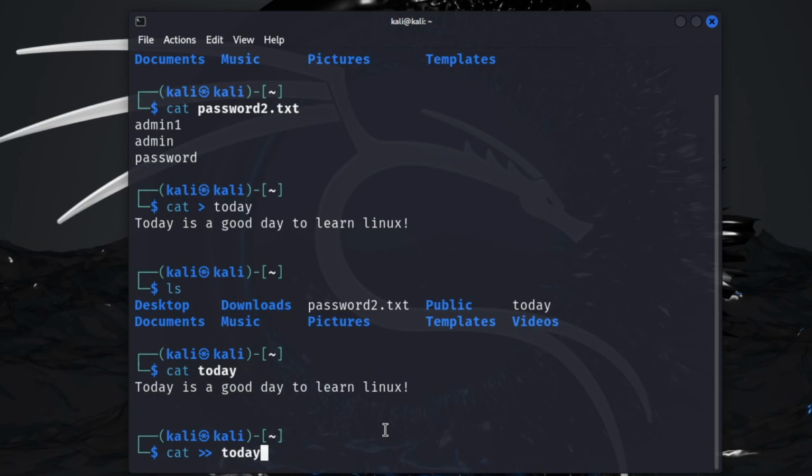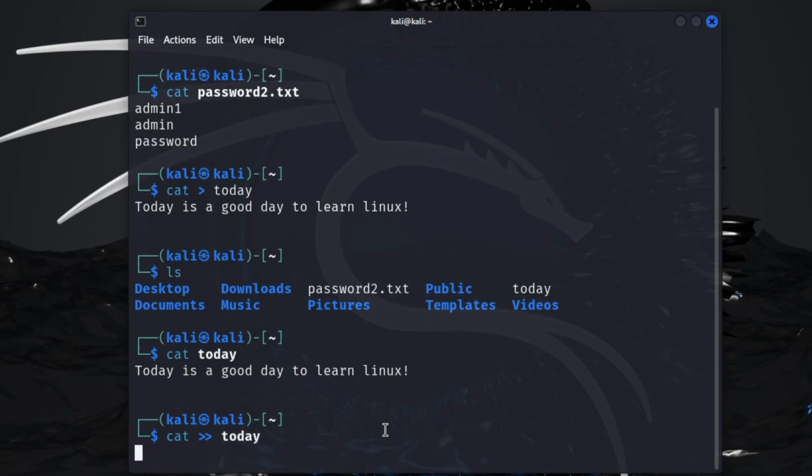We'll hit enter. Once we hit enter, we drop down into that interactive mode again. We can say: also today we learned about the cat command. Okay, once you're done with that, we're going to do the same thing again. Control D.